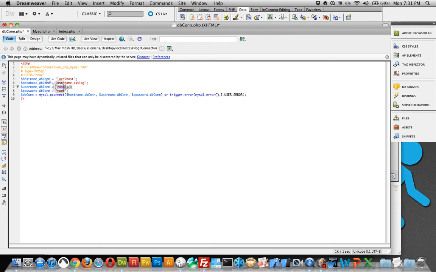And then username will actually just be your username, and password will just be your password for your server. And you'll need to make sure that you have a MySQL user created on your host. If you don't, they have tutorials for doing that. A lot of times they create a master user, which is your username and your password for the website or for your host. But you can create other users if you want someone else to be able to access this as well. So keep that in mind when you're doing this.